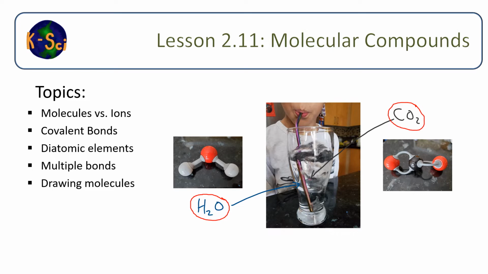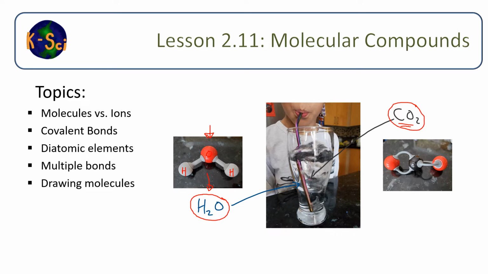And here we have my son blowing some bubbles that contain CO2 through a glass of H2O. So a couple molecules interacting right there. Molecules can also be represented using these little model kits that you might have seen before or even gotten to use. And so the molecules will have different structures that represent the atoms inside the molecule. So H2O will have an O that's represented by a red ball there, and two H's represented by the white balls, and that will give you a representation of this molecule.